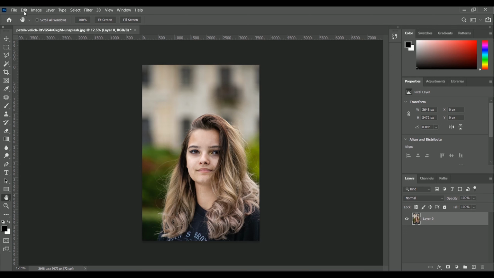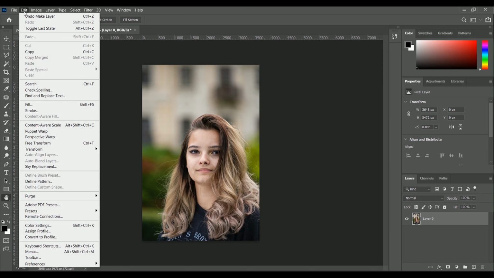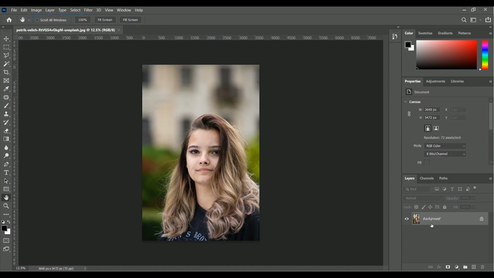You just have to go to the Edit menu, and from there you will get this Undo Make Layer option, or you can press Ctrl and Z if you are a Windows user, and if you are a Mac user then press Command and Z. So let me click on this Undo option, and here you can take a look. Our layer is back as before.